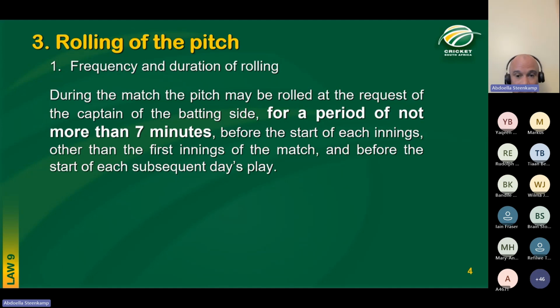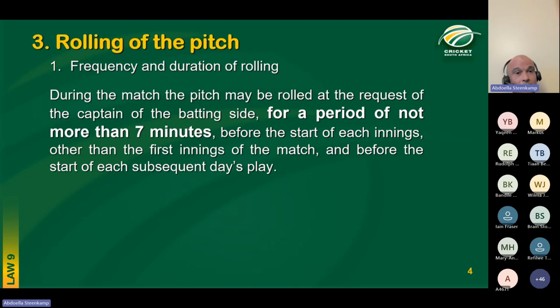So that is just practically how it happens before the start of each innings. Before the start of each subsequent day, how does that practically happen? On the morning of day 2, the fourth umpire is there early. Teams are also there fairly early because they go through their warm-up routines. So whoever's batting on the morning, and let's use our Test match, let's say Sri Lanka's batting on the morning of day 2. So practically what will happen?